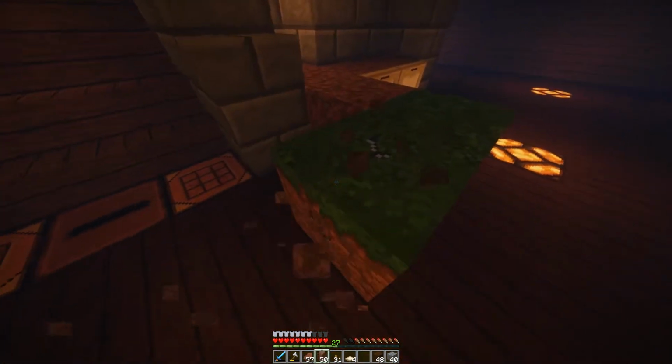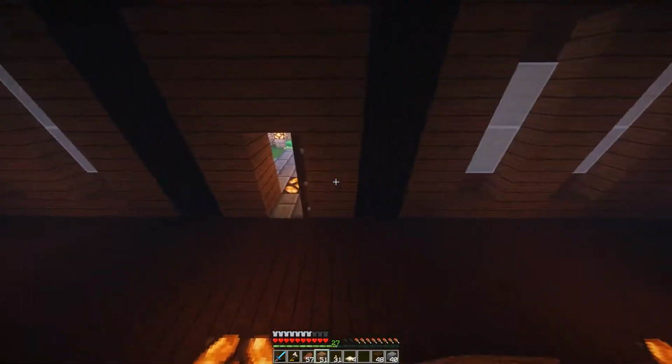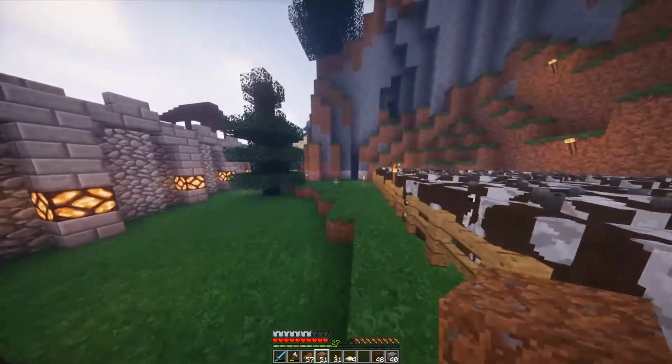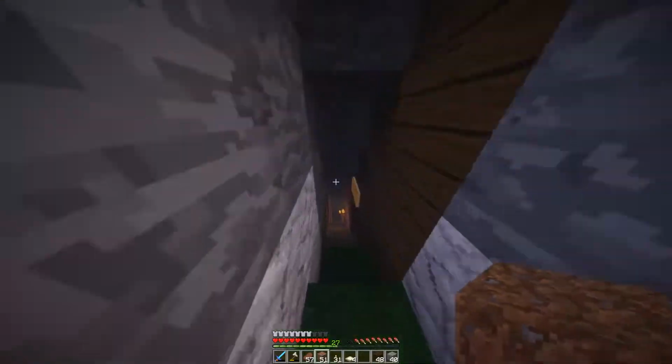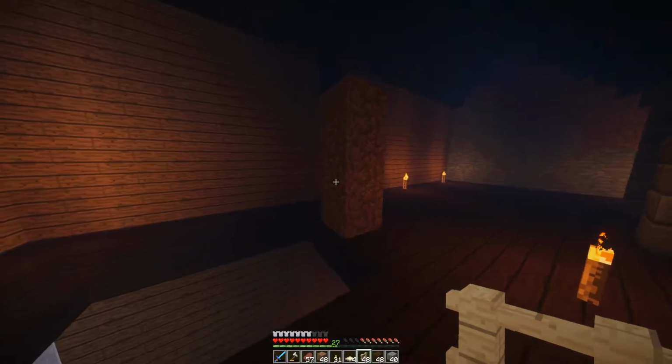So now I can remove these. Satisfaction. Getting close with that one. That one still has a way to go. So I think we're going to work on these chandeliers now. I think that's a good next step.